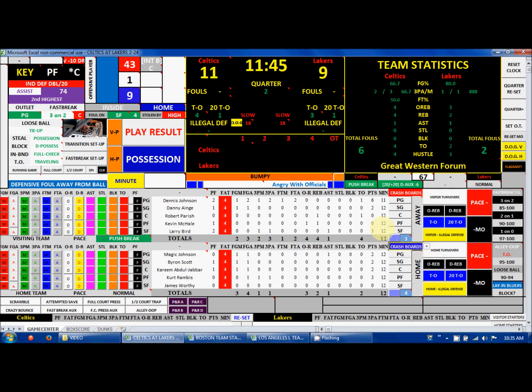Let's say this team is still in an offensive rebounding strategy of crash boards. This section up here shows you what the modification would be for defensive rebounding. Because the Celtics are really trying to push it, they're in a push-break tempo as shown here, then there's an adjustment to their defensive rebounding. Every defensive rebounder has 10 taken from his defensive rebounding number to start with, and this really shows the effect of players kind of getting out early to try and initiate a break.